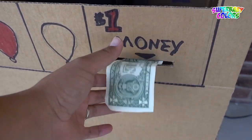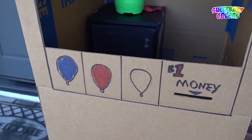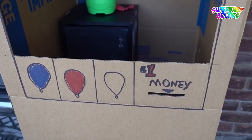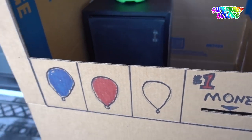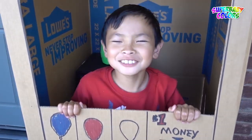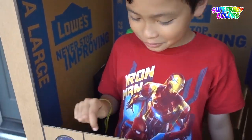Huh? It's stuck, baby Seth. Alright, the vending machine work. So let me see, what do I do next? Do I push a button for a balloon? Oh, there you are, machine, vending machine. Okay, vending machine. One balloon. What do I do next, vending machine? Click on the balloon that you want. Okay, click on balloon do I want.